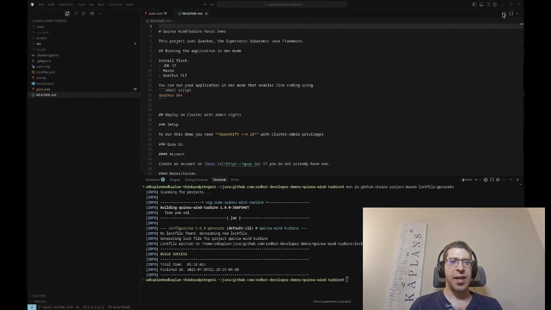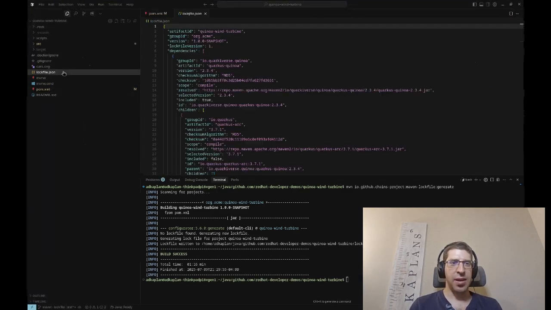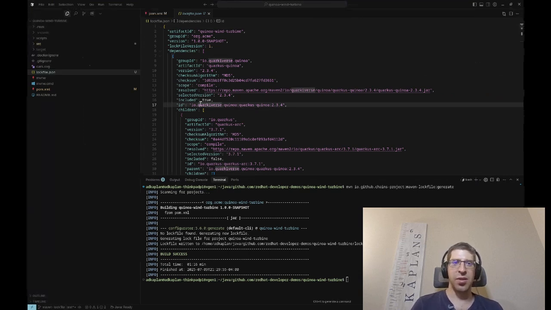Now that the lock file has generated, I can show you what it looks like. This format is actually very similar to what you'd see for Node.js. It's inspired by the NPM lock file format, and it gives you information about all the dependencies that are in the project. It also includes the Maven scope, which is important to distinguish dependencies that are used to actually compile and use at runtime versus those that are used, say, for just testing purposes.